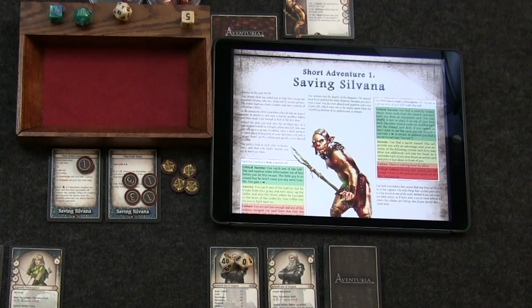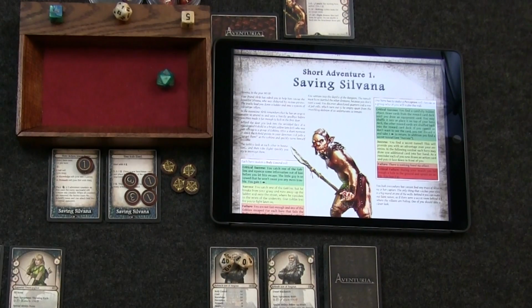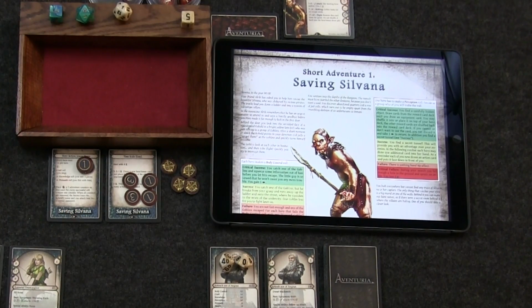So we decide as a group who's going to do that. My perception is 12. Mine is 10. So I'll roll. Go to it. 15. I failed. We're off to a great start. There is nothing here. No effect, just no benefits either.